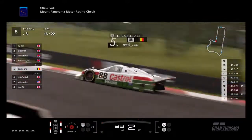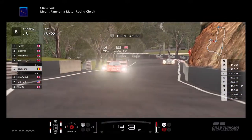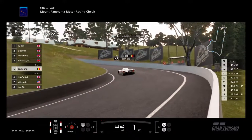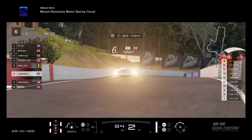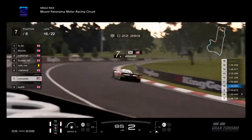But Seat 1 to 5th, he's closing up on Rodders, but look at the fuel level. Seat 1 will be in the pits probably at the end of this lap, or maybe if he's really good on fuel, maybe the lap after. But I would imagine this lap, Seat 1 will be in for a tyre change and get to the end. Cyrex has not got much fuel to put in, so Cyrex could end up jumping Seat 1 in the pit stops here if he can get the car out the corners without any penalties, that is.